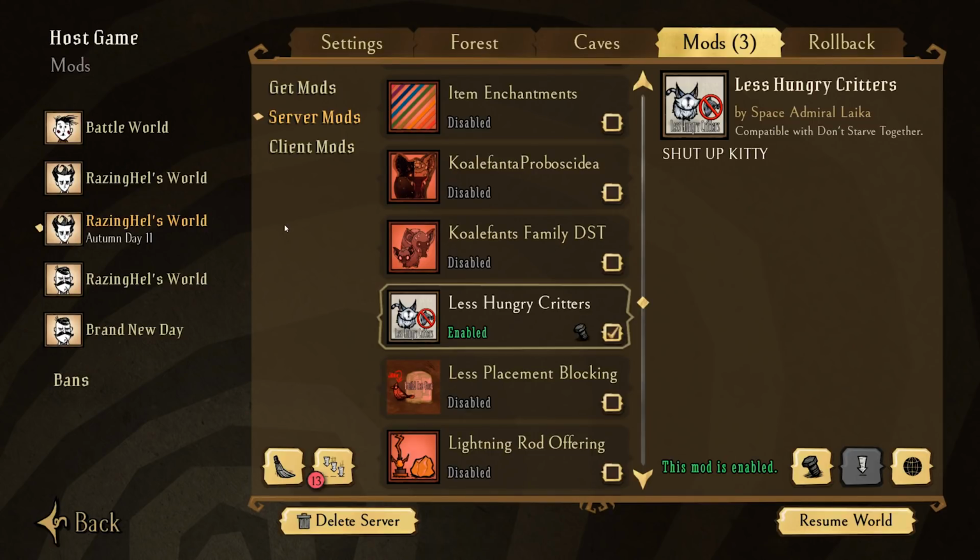To get started, we are going to be taking a look at a mod called Less Hungry Critters. It was created by Space Admiral Lakia, and its description is really quite blunt here. It says, "Shut up, kitty." So what this mod does, according to the workshop page, is it allows you to configure the amount of time it takes before your pet becomes hungry again after feeding it. There is also an option to make it so they will never become hungry again.